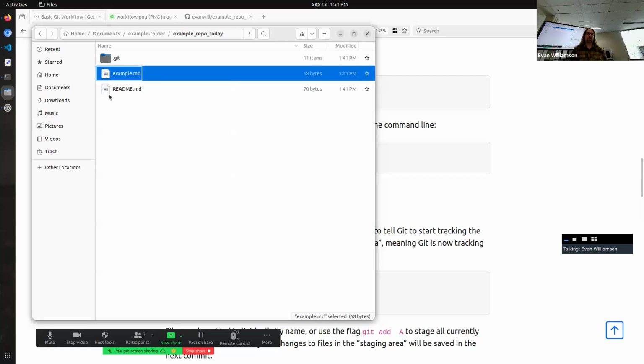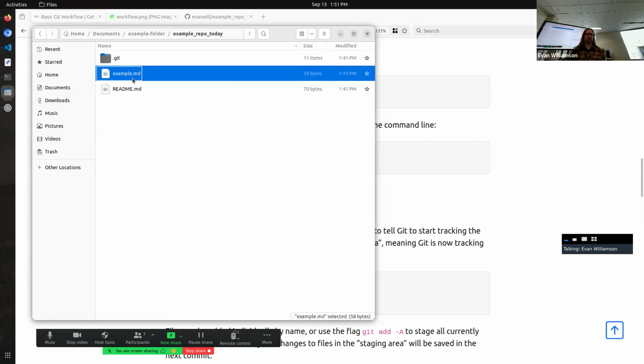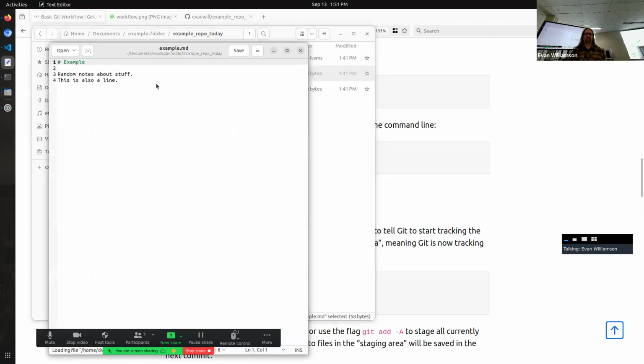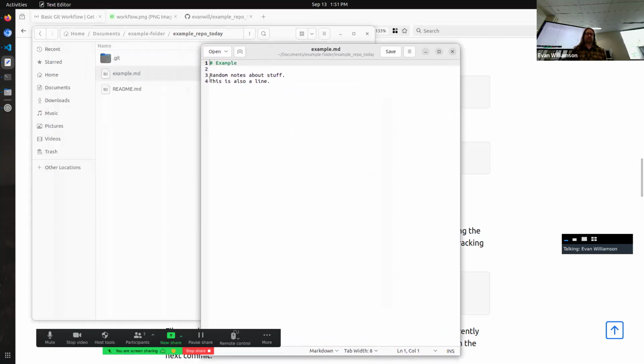This is in my folder over here, just a regular folder of files. Any piece of software that you regularly use to edit text files is what you can use to edit these files. They're not magic. I'm going to open it with the text editor. My example.md, and you can see that's the file that was there. At the end of that file, I'm just going to add some new information. So I'm going to put another line break, new line added here.